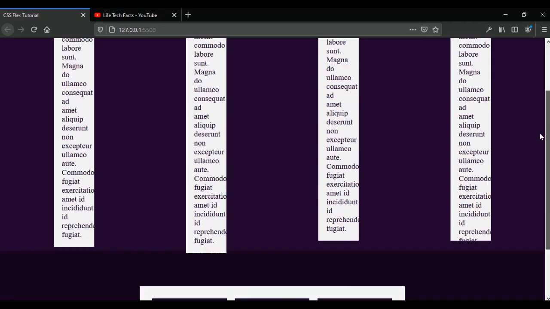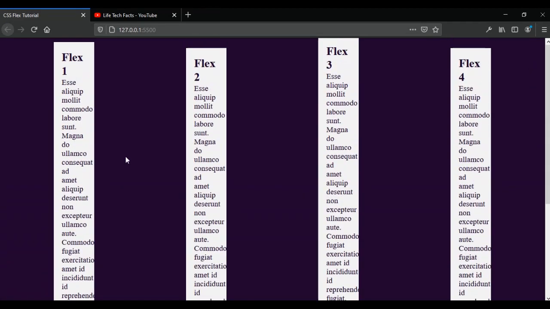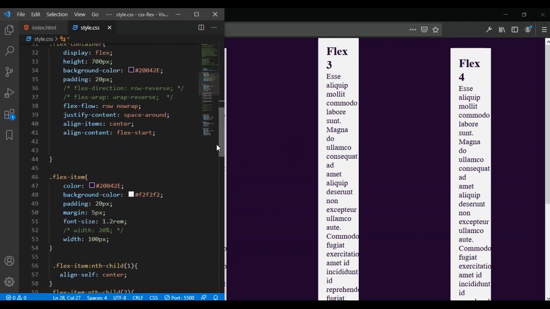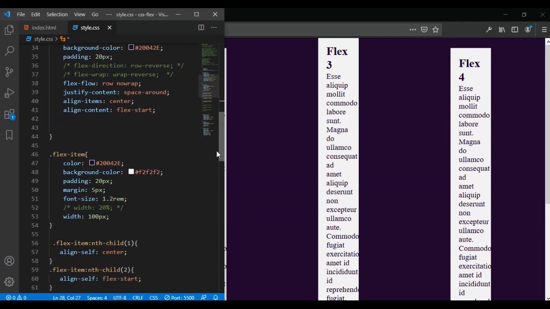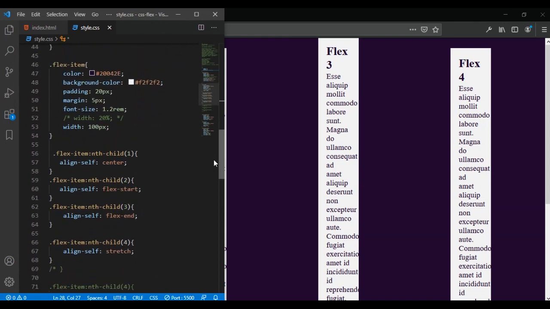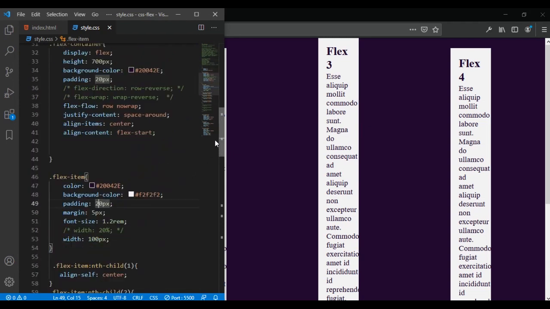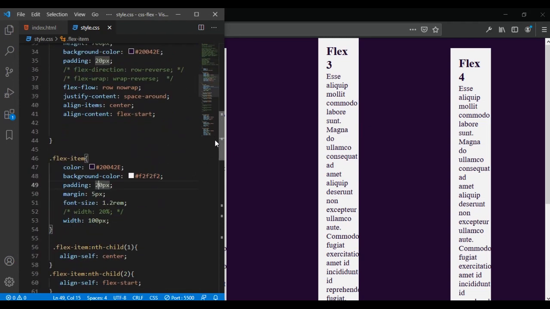Then you have to add padding to make it look more beautiful. So I'm going to add padding. Anyway, I'm not going to bother myself with that.